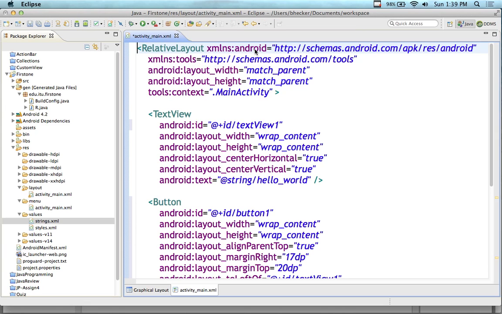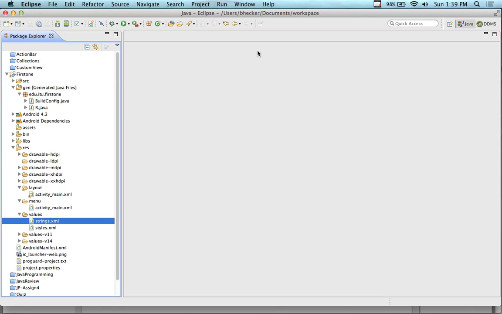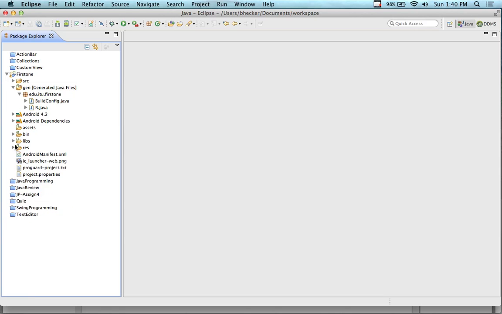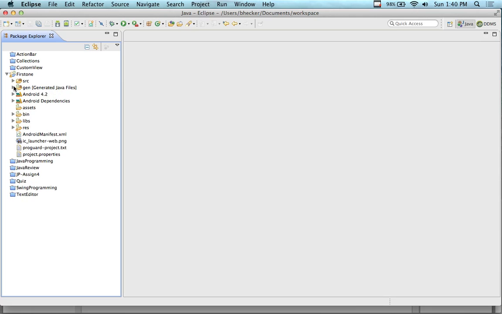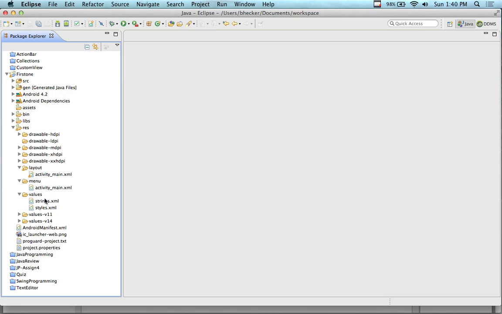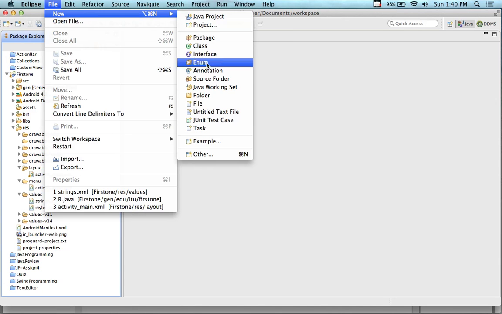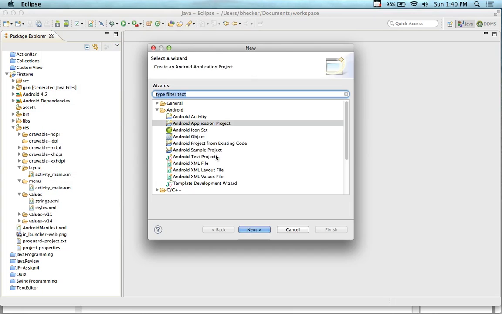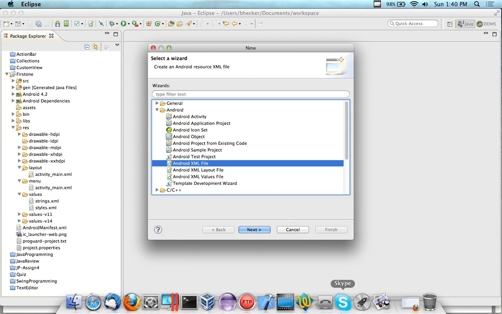Okay, so I'm going to go no, because I don't want to put my button and my label on the UI. So I close this completely. I'm actually going to do a menu, so I'm just going to come up here and go File, New, Other. Now instead of creating an Android application project, I'm going to create an Android XML file, I believe.